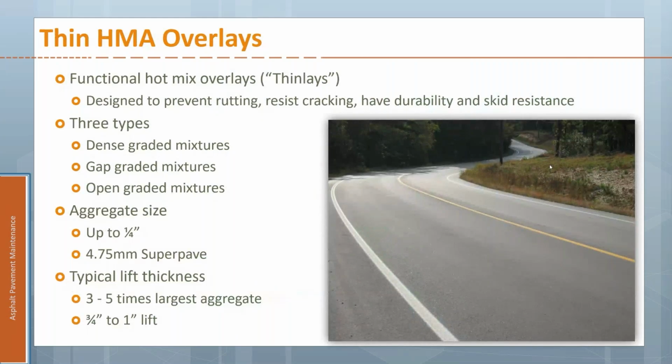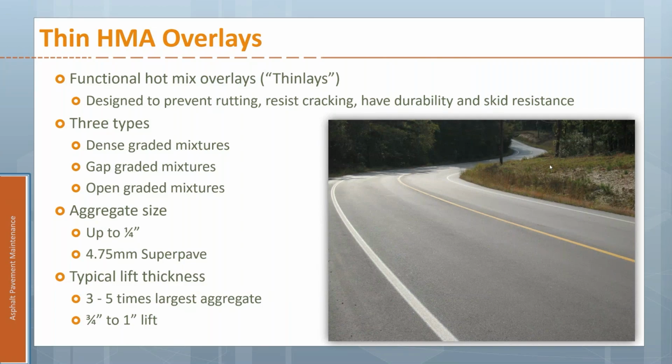Now, a thin hot mix asphalt overlay or asphalt mixture, this is basically the same thing as your traditional hot mix layer, except that it uses smaller aggregates. A lot of times these will be referred to as thin lays, but it really is a functional hot mix overlay. It's designed specifically to prevent rutting, resist cracking, and have durability and skid resistance. So when you start thinking about the traditional asphalt mix design, all of those things apply here. It's just a miniature version of that same thing.